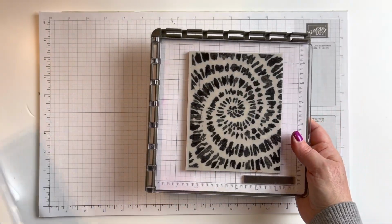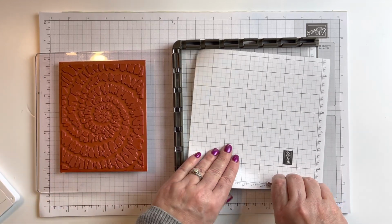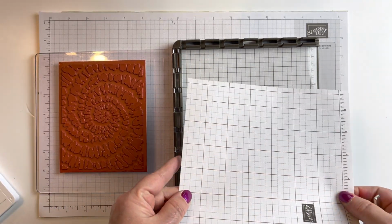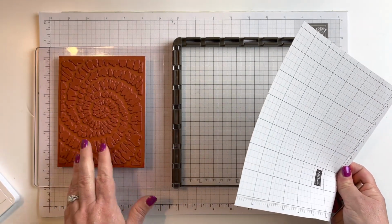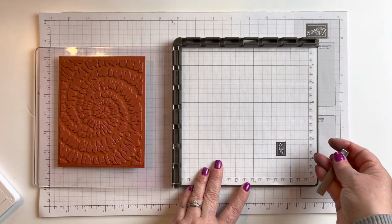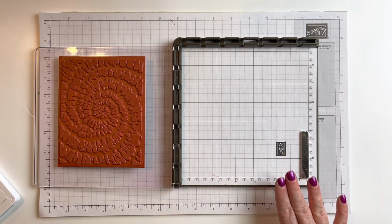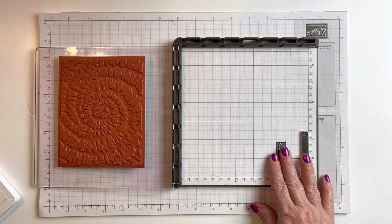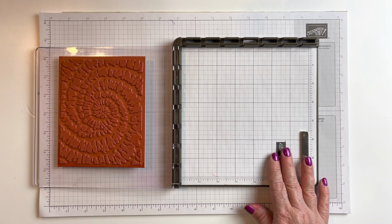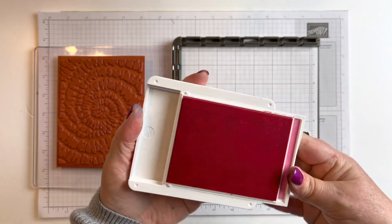So I've got it here in my Stamparatus, and I don't have anything on the bottom other than a piece of the grid paper. When you purchase the Stamparatus, I really suggest you go ahead and get a pack of this paper. There's 50 sheets in a pad, and I use it a lot as far as lining things up. So I'm going to start with the Polished Pink. I told you that was my favorite color, and we're going to use that.